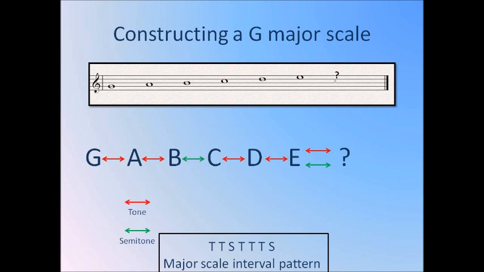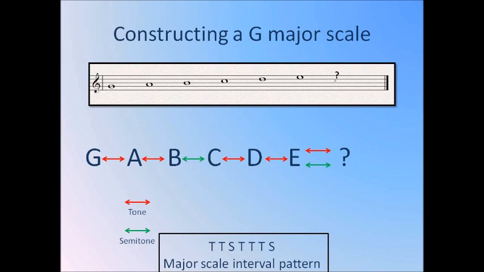Now this is where we start to see why we have to use sharps and flats sometimes, known as accidentals. We can see that we need to follow our scale formula to maintain the order of intervals that make up the major scale, and we also need to represent the note F in some way. The interval distance from E to F is a semitone, but our major scale formula requires our next note to be a tone away from E. If we chose just a standard F for our next note, or an F natural to give it its technical name, we would not be following our scale formula and we would not end up with a major scale.